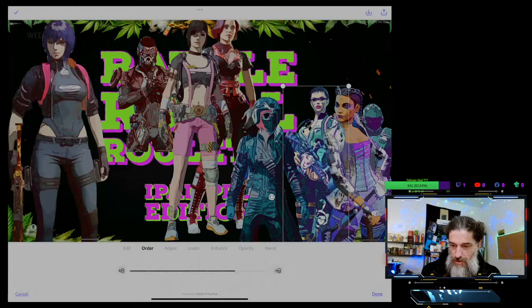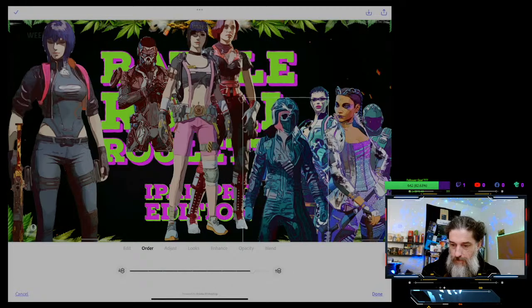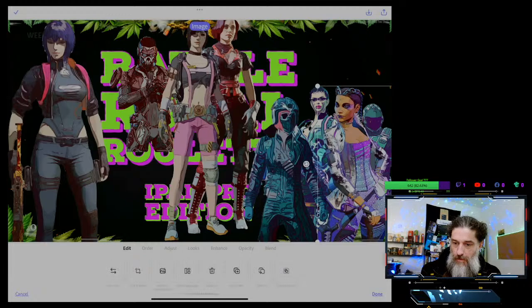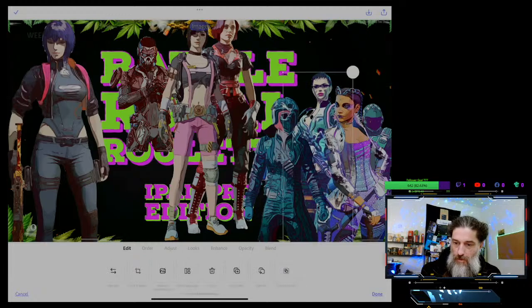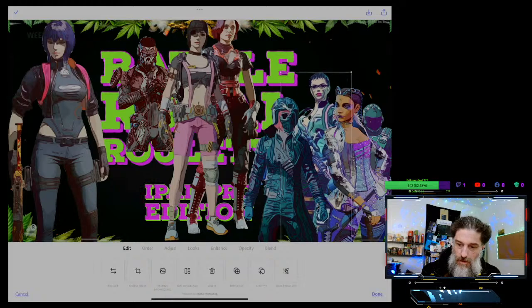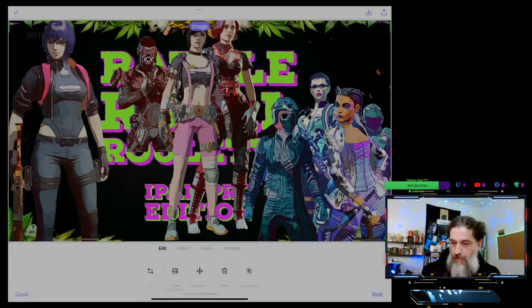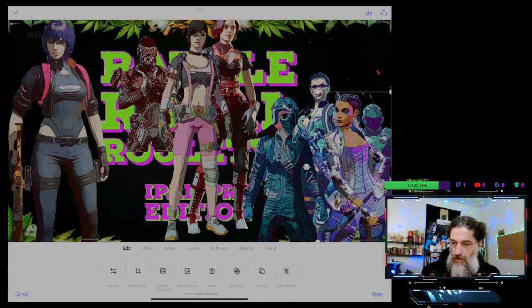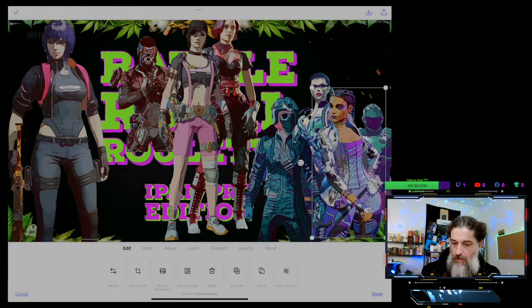Not having layers control. No, come on, there we go. Make her a little bit taller looking so that it makes sense that she's back there. Maybe make her... No, that was a bad choice.